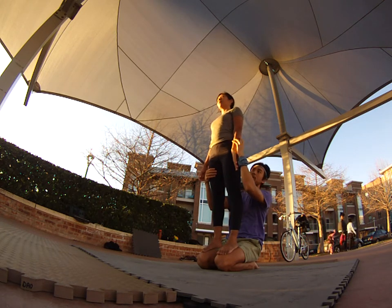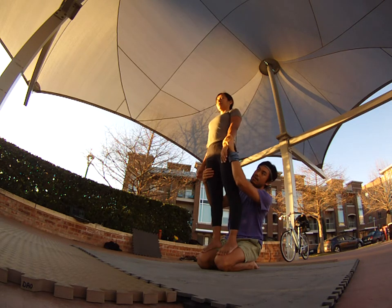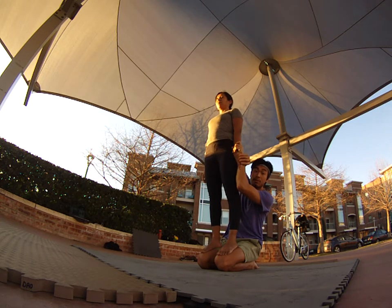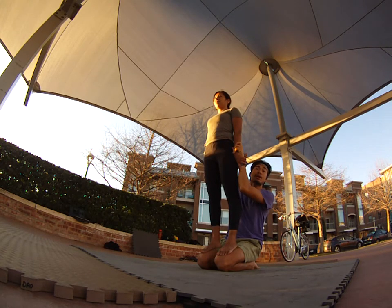Notice the grip here — I'm grabbing like a circus grip here, but this won't be as strong. You want to grab the wrist, and the flyer can grab the wrist also. I recommend that the flyer does most of the grabbing of the wrist, because then the flyer can control when he or she wants to let go of the base's hands, which is a much safer bind than if the base were to hold onto the flyer. So keep that in mind.